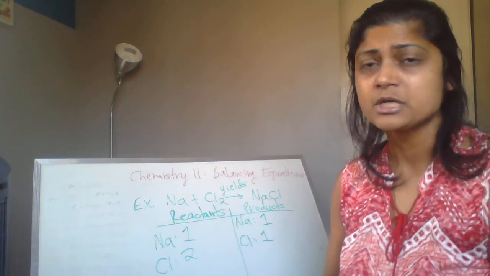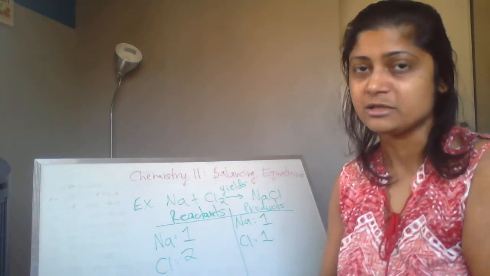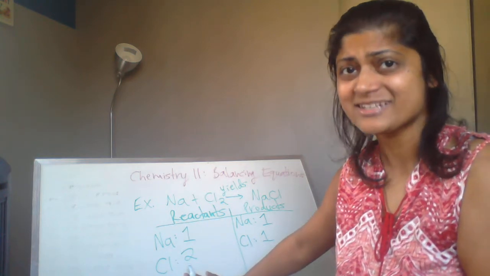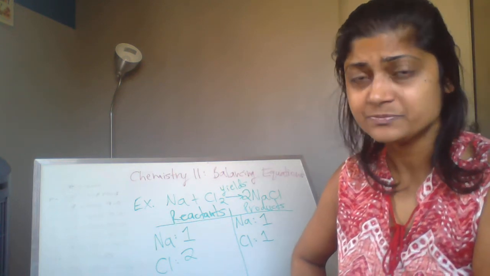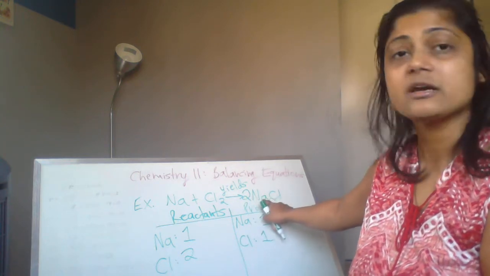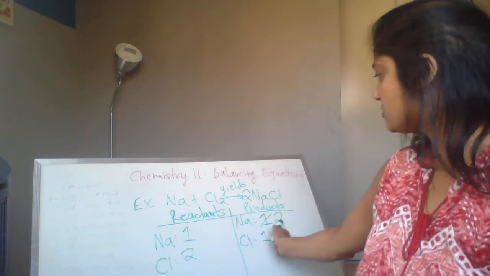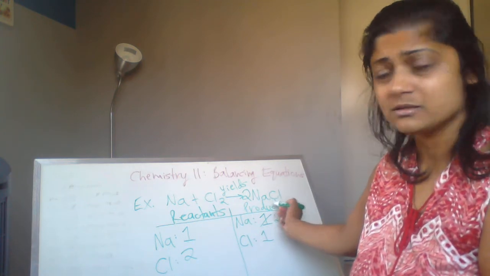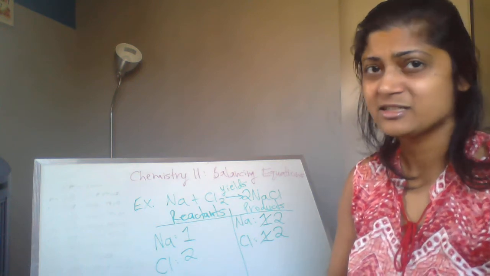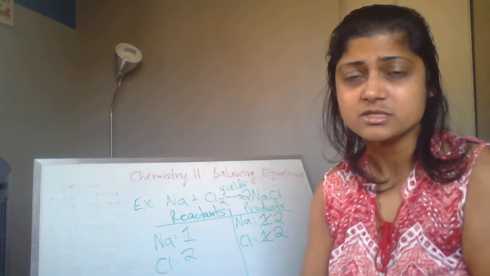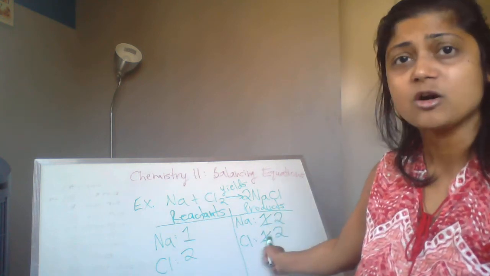So I'm going to put a number. Whenever you put these numbers as coefficients, they have to be put in front of the element or the compound. I have 2 chlorines on the reactant side, so on the product side, I'm going to put a 2 in front of the NaCl. When you do that, I have to make sure I change everything. If you look at sodium now, I have 2 atoms of sodium, so I'm going to cross it out and put down 2 here. And for chlorine as well, I have 2 atoms of chlorine, so I'm going to cross that out and put a 2 right beside it. Does everyone see that? Every time you put a number in front as a coefficient, it applies to all the elements within that compound, so I have to make sure I'm changing all the numbers here.